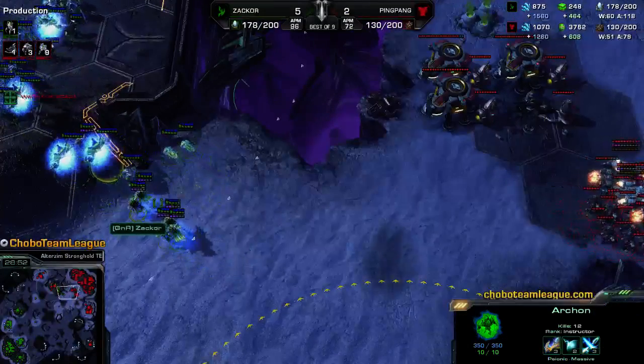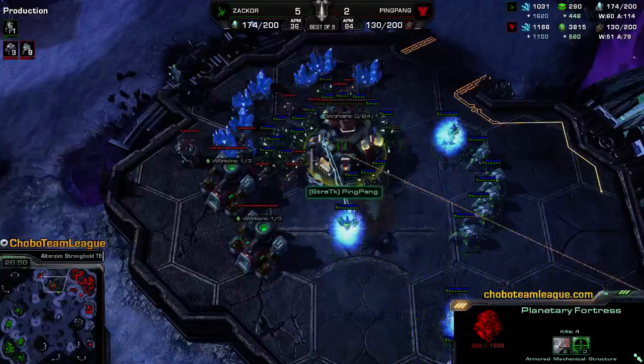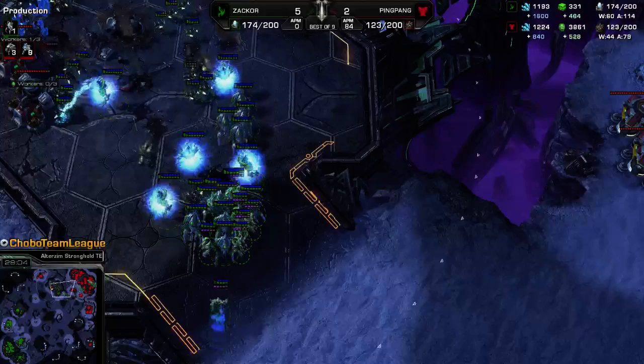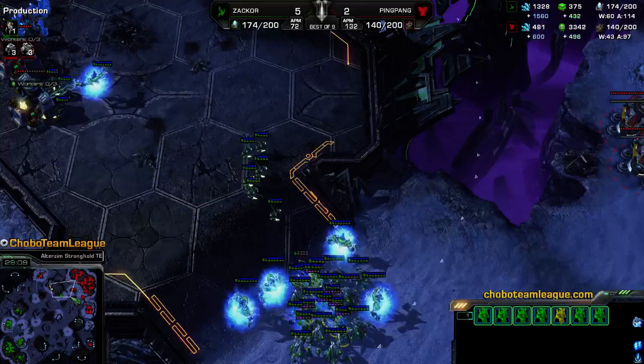Indeed. I was on Zackor's view, so I didn't see it. But this base is definitely going to go down, even though it is a planetary. He's going to get a few kills. It's got 4 or 5 kills on it, so that's nice. But Zackor wisely leaving all his Templar on the ramp, so he wasn't going to get surrounded there.